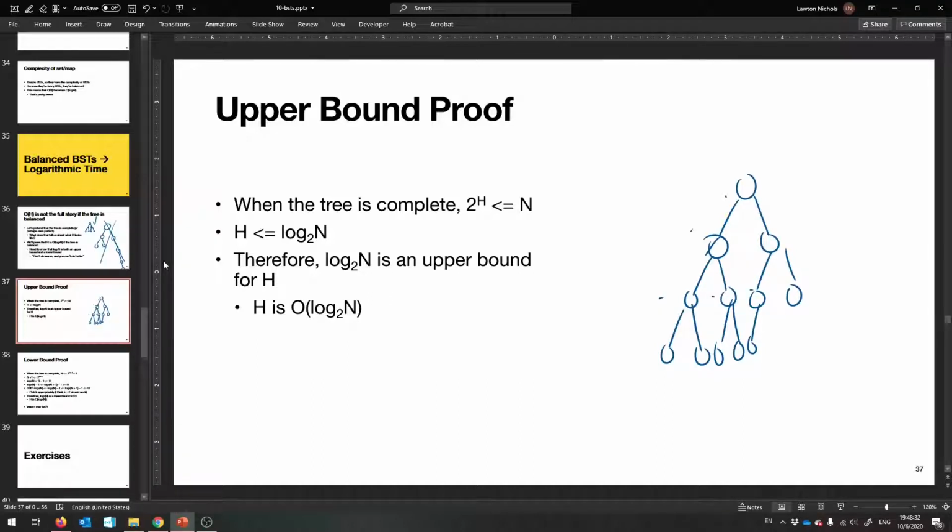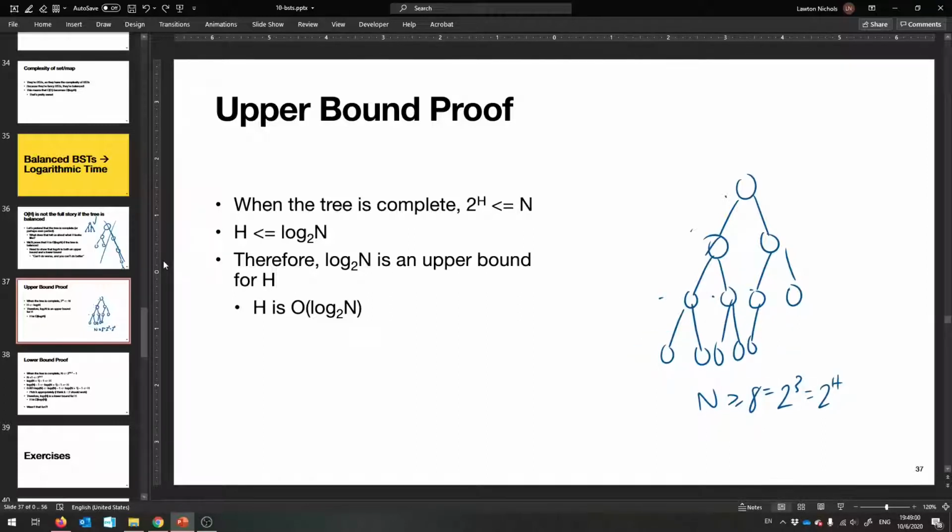So n is greater than 7. It's greater than or equal to 8 for this example. And what is n but 2 to the 3? It's greater than or equal to 2 to the 3, which is equal to 2 to the h. Okay, so this is true in the general case. 2, 4, 8, and it's greater than that because it's got more down here.